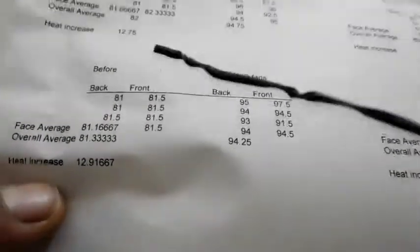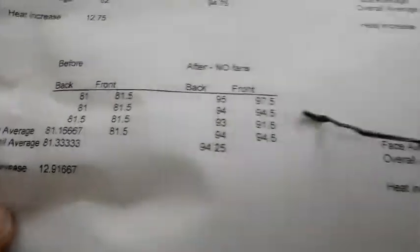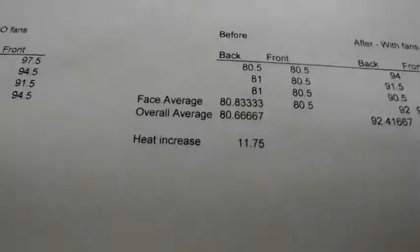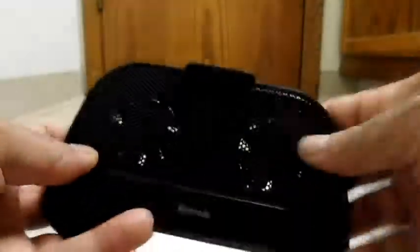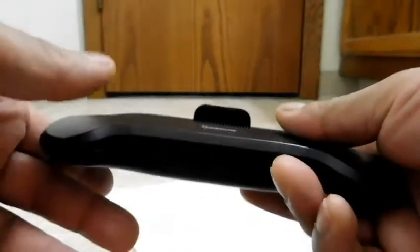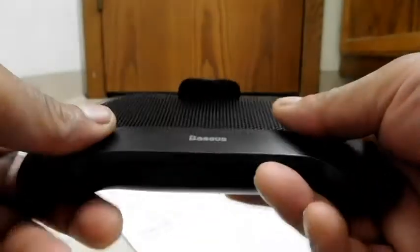So what did I do? I ran the whole deal again. You can see down here, these two down here, is another set that is essentially me rerunning the top. So we have the whole shebang run one more time to get a heat reduction of 1.17 degrees Fahrenheit. I don't know about you, but this seems to be a lot to only cool, well, not even 2 degrees Fahrenheit.